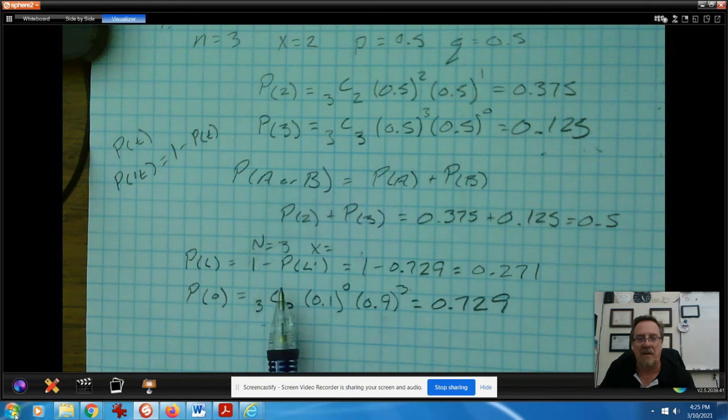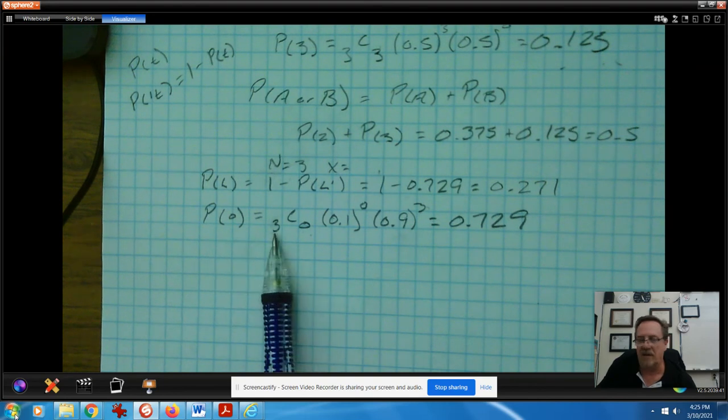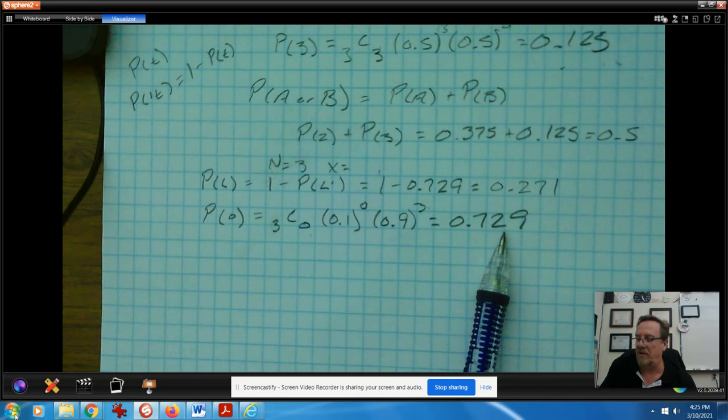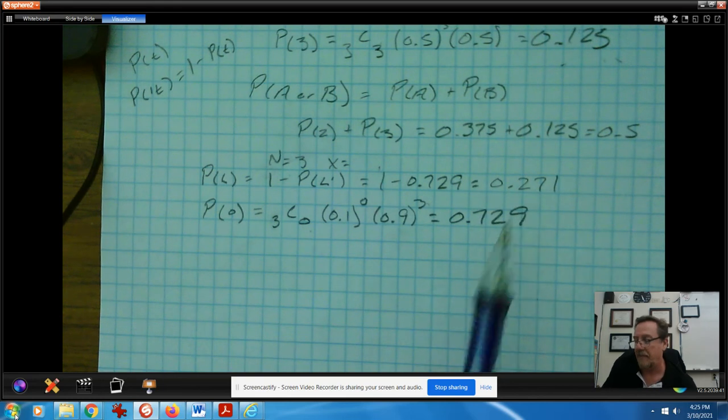So we took advantage of that and said, well, let's do this. Let's do 1 minus the probability that none of them are left-handed. And so we said, well, let's find the probability that none are, so we did that. We said, what's the probability that none of our kids are going to be left-handed? So we set that up, ran that number through, and subtracted it from 1 to find out the probability that at least one of them then would be left-handed, and we got that.